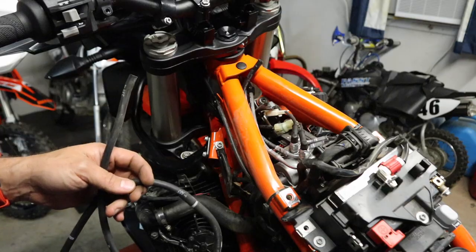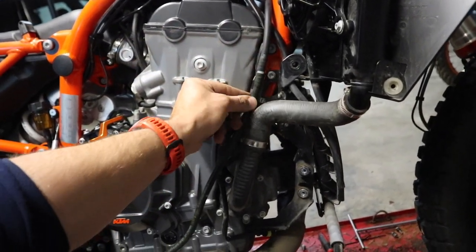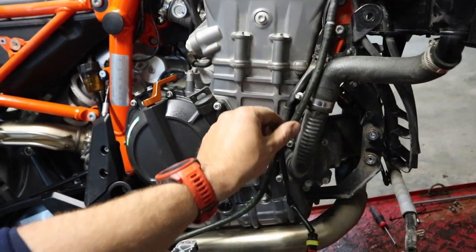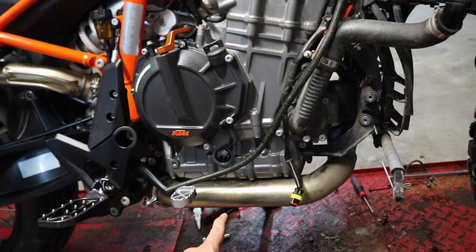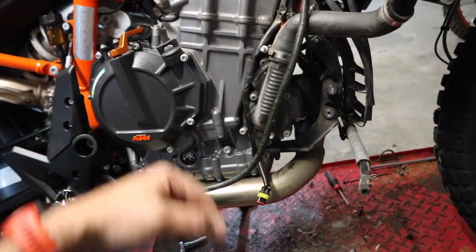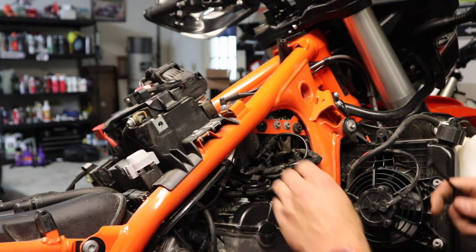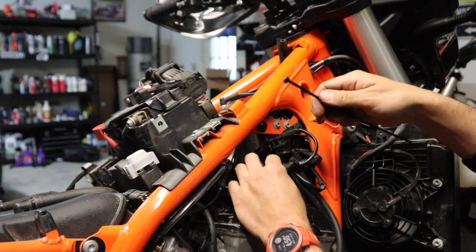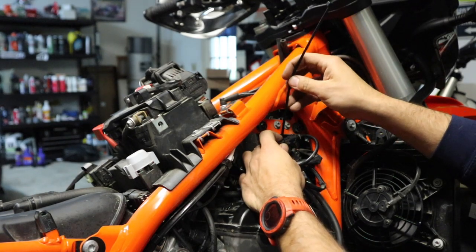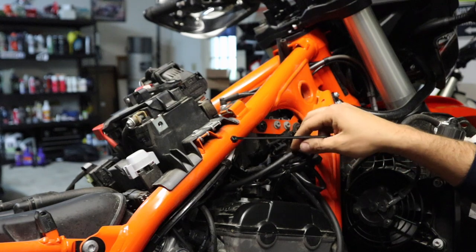Using that hose assembly we just made, you can see we've still got our drain hose here. We want to route this next to it. When we put the tank back on, this hose will go on the left-hand spigot and the one labeled 'drain' will go on the right-hand spigot — so remember that when you're watching that video. We're going to fish this down through here and have it kick out on the right-hand side of the bike. I've got it running down through here and I'm going to zip tie it right where another hose was zip tied earlier. When you go to put your factory skid plate back on — which you'll see in the video on removing and reinstalling your fuel tank — this is going to clip on to the little vent on the tank protector. I also got this fuel line zip tied down, and we want to connect the remaining piece back onto the bike so it's not flopping around. Put a zip tie on this metal tab, and you can tuck the hose we blocked off earlier up in here somewhere as well.